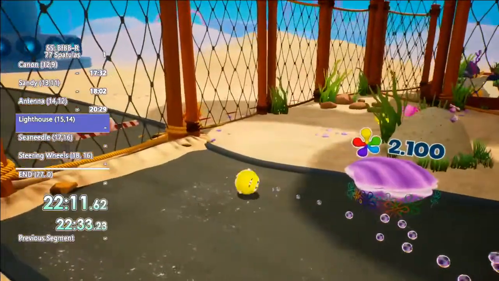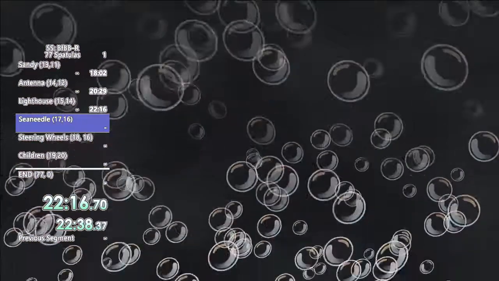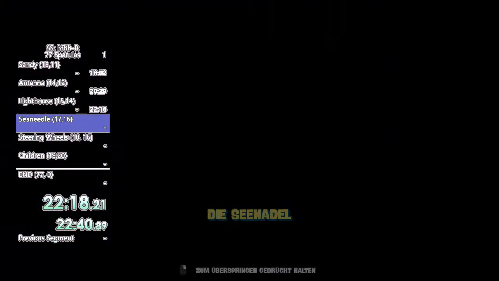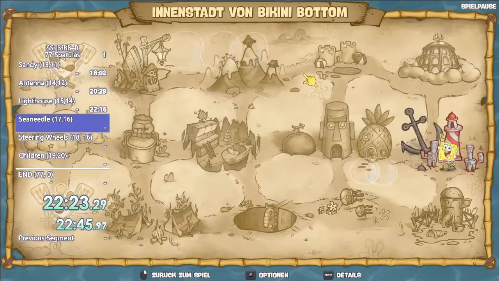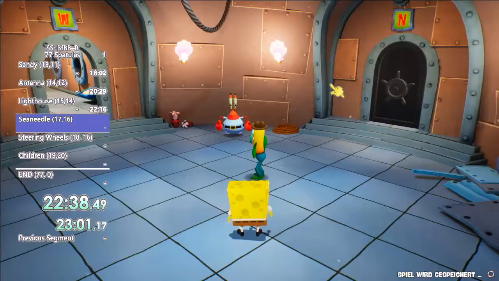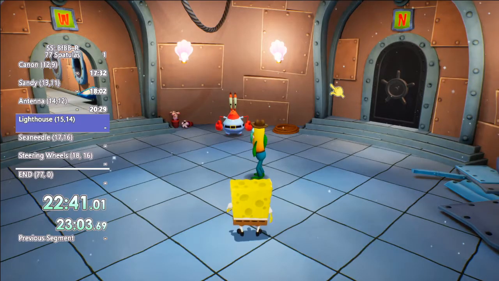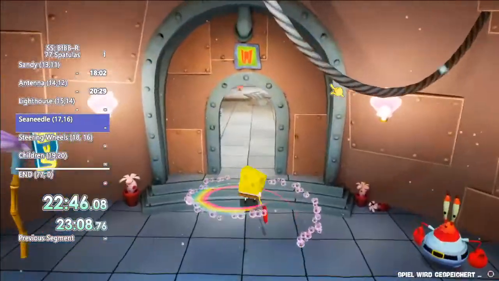So, Seaneedle. Oops. Pause for a moment and look at my hotkeys. Undo number one, skip number two, okay. Undo, skip, yeah. So talking with Mr. Krabs.